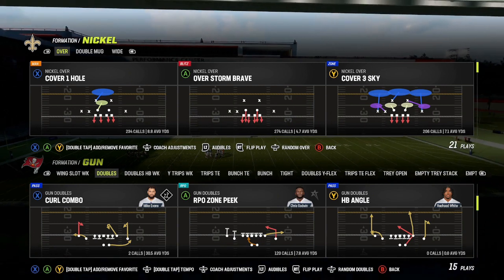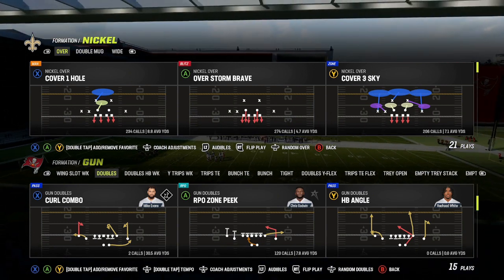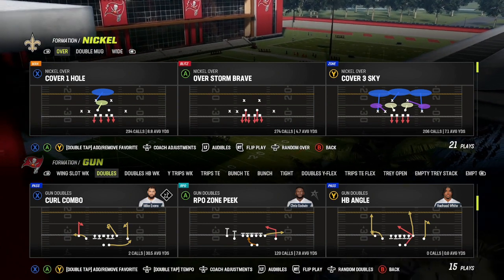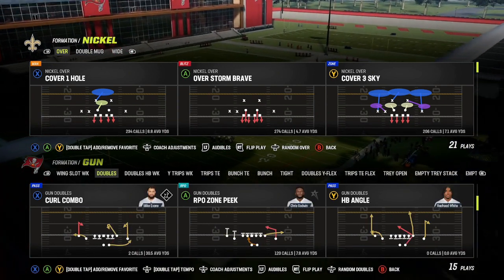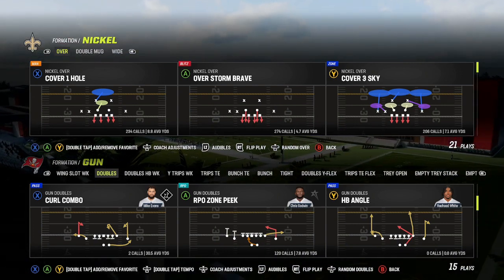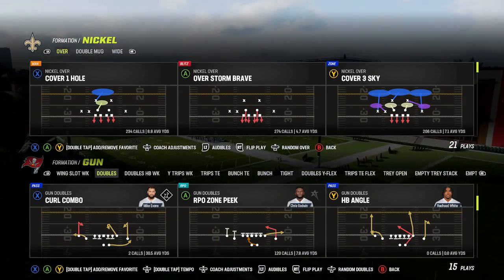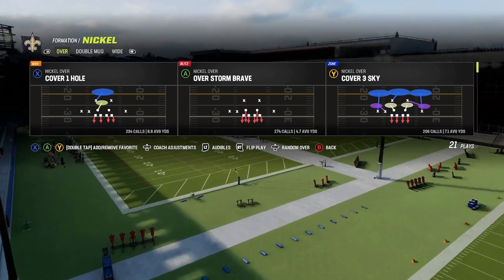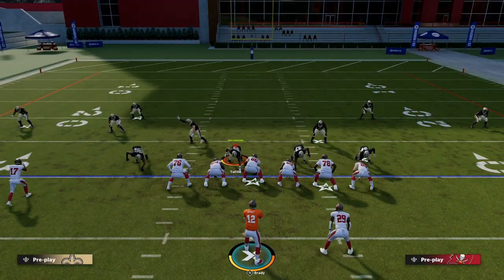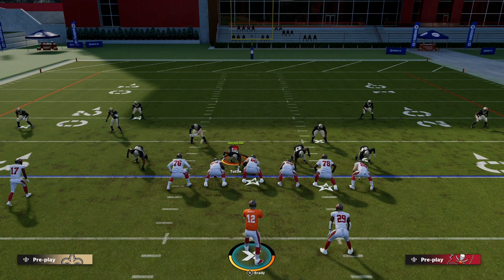If you watched my last video, we went over how to do goal line fades, which you could do out of gun doubles as well. Gun doubles is actually a really good formation. But let's get into this RPO zone peak. I'm just going to run nickel over, like Overstorm Brave, a meta defense this year. There are others; it all works pretty much the same. You just got to watch a few things.